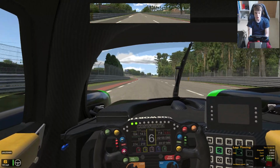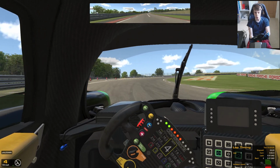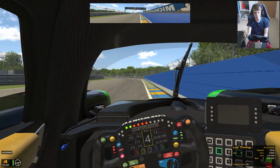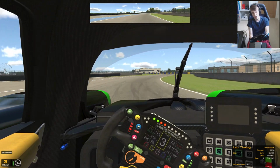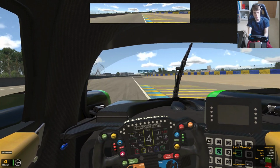But anyway, down in towards the final sector. Once again, then in towards the Porsche curves. Fourth gear, obviously, in this. It's not quite just the blend that you find in an LMP1 car. You definitely do still have to slow it down. So we head through the first part. We're going to leave it in fourth, rev out the engine as much as possible. Down into third through the second part there.